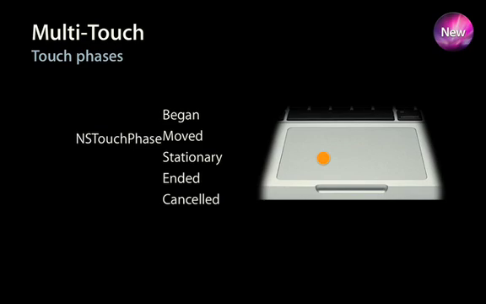As the user starts moving the touch on the trackpad, the touch moves into the NSTouchPhaseMoved. Perhaps they leave it stationary and they have another touch coming in and out. So while the touch is stationary and there are other touch things going on, the touch has moved into the stationary phase. And the touch might move back and forth between stationary and moved. And eventually your touch is going to get down to ended when the user finally lifts their finger off of the trackpad. And at any point in time, the touches might have actually been canceled. The system might have canceled the touches. For example, because you've clicked out of the application. Even though you were tracking touches in one window, you've clicked out of the application, your application has lost focus, we will cancel the touches.